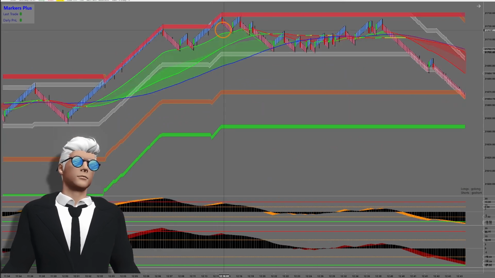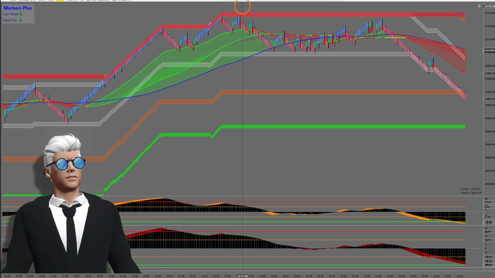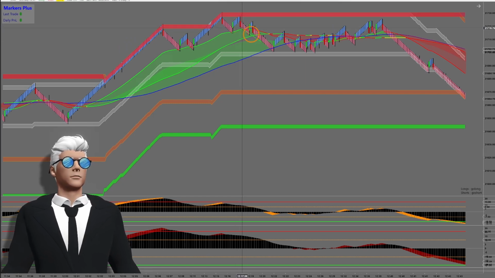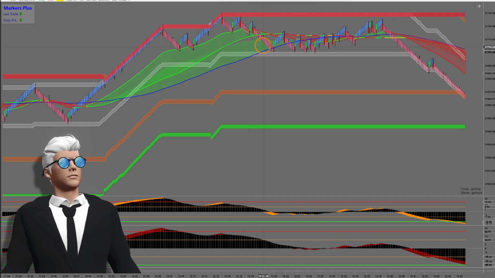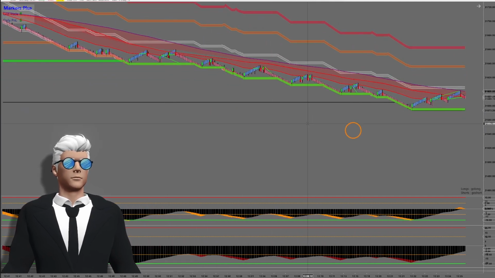Okay, here's one. It looks like we waited for the pullback. We didn't have any penetration out through the band, and we went ahead and took the slippage and ate a correct trade. I don't know if this is a 2-to-1 or a 1-to-1, but you can calculate there and see what happens. It looked like we had a bounce here, and we took a loss off of this double bottom.